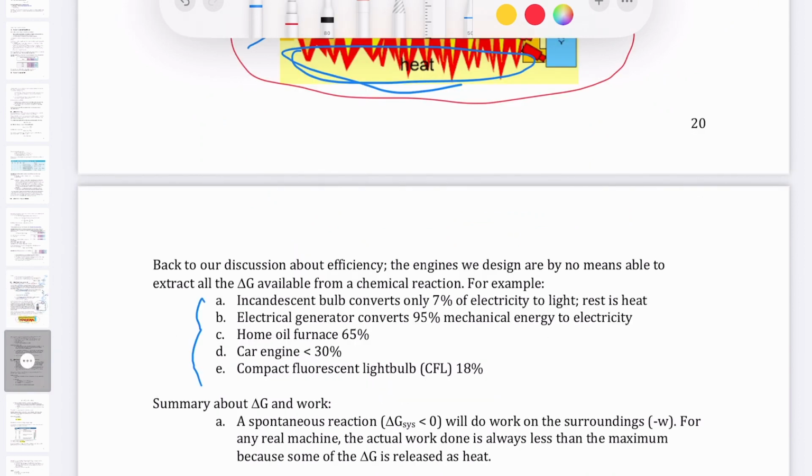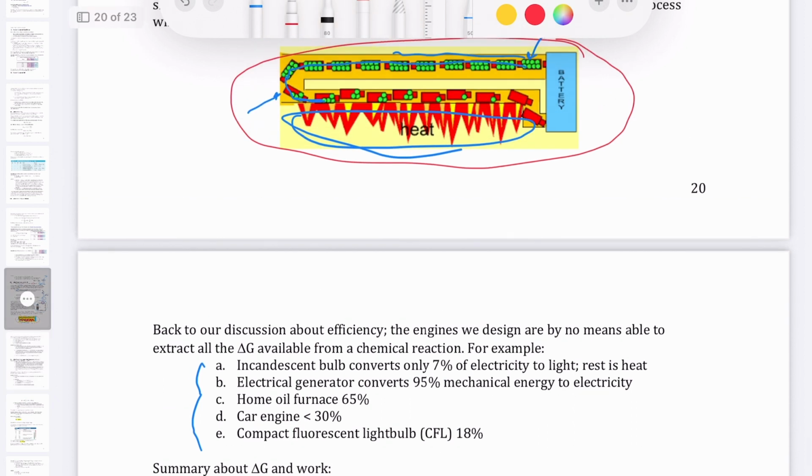And so if we look at a lot of the different types of engines or appliances that humans have created, actually what's interesting is that we're not even able to design things that are able to capture 100% of that delta G. Again, remember that the delta G itself is already less than 100% of the available energy, right, which is given by delta H, that energy in the chemical bond. Delta G is sort of like a universal requirement that you can't get 100% of the energy. But the engines themselves get even less because the design of this engine is such that they're not able to capture 100% of that delta G, that useful work.